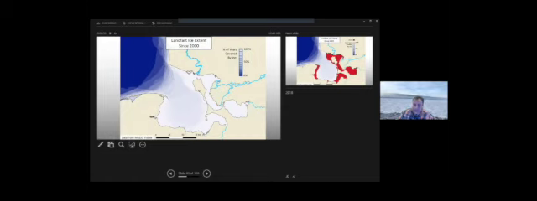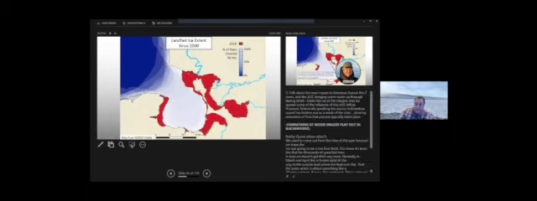So you can see the ice edge may vary a little bit, but it does cover most of the sound, except for 2019, which was an anomalous year, where the red is where there was ice during that year.